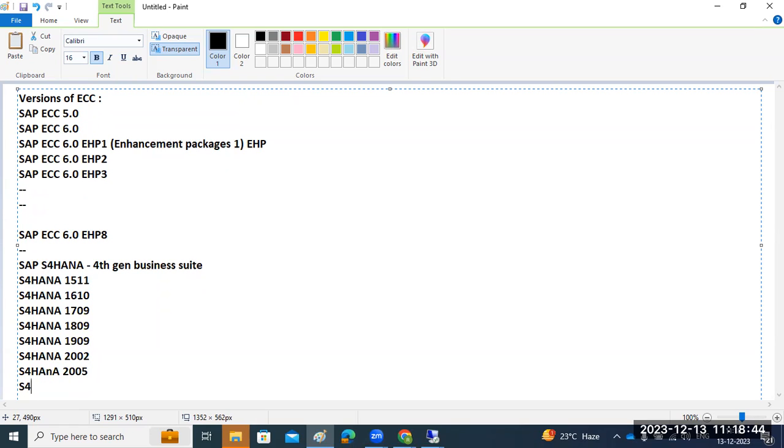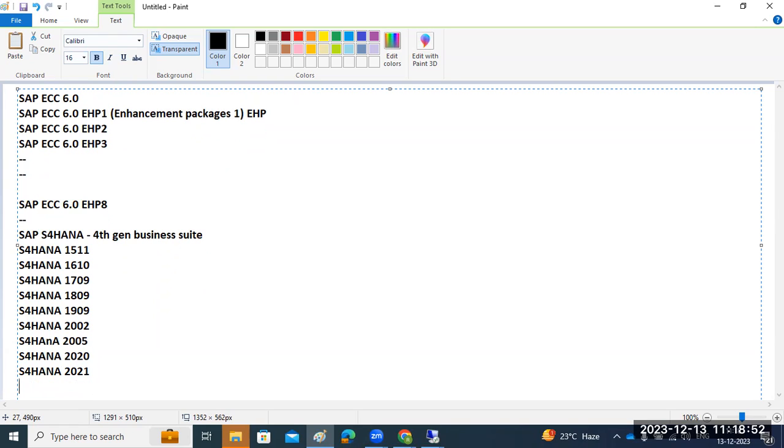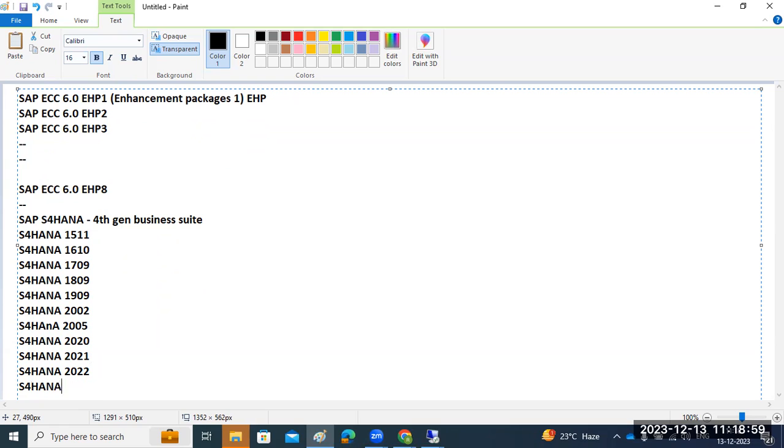Then S4 HANA 2020, then S4 HANA 2021. Then year-wise, they mentioned the year names, 2022. Then S4 HANA 2023. 2023 is the latest version in the market.